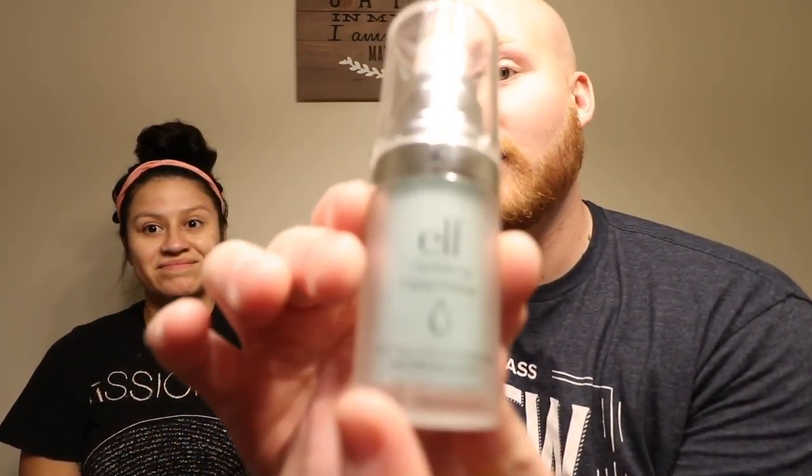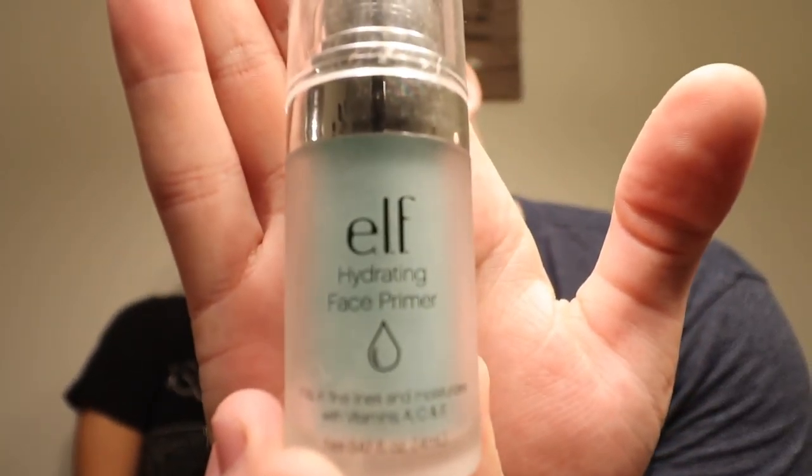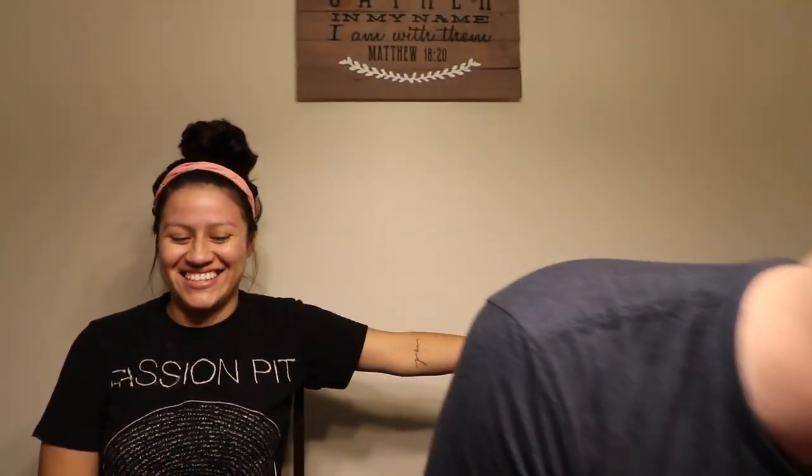A face primer — I've always wanted one. Your face is in the way, so that's not gonna work. This is a face primer. So I should prime first. That's all I'm gonna tell him. Do I just spray it? No! Do I just use my hand? Is that good? That's all I'm telling you. But that was by Elf — it's a hydrating face primer. I only paid $2 for it and it's probably the greatest thing I ever bought. It's amazing.